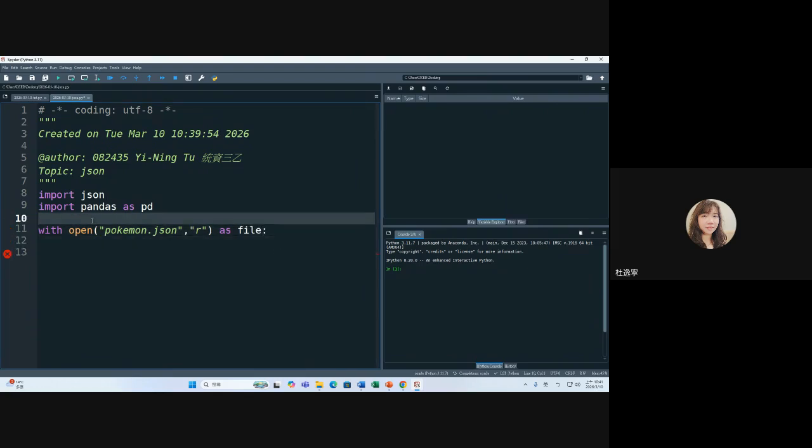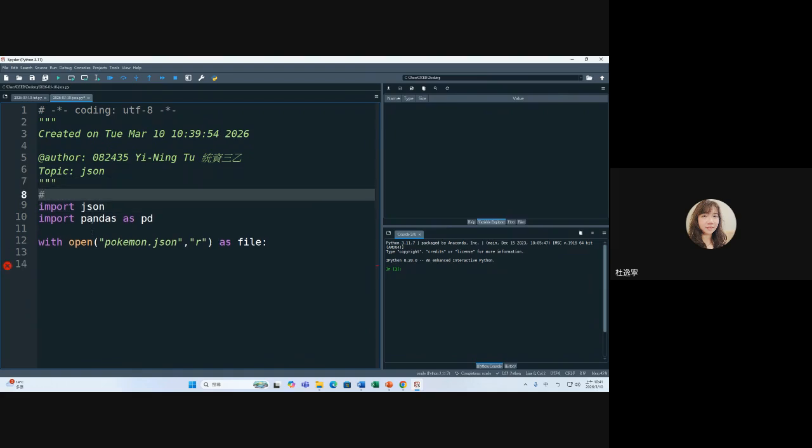So this means I give the note: use the JSON package, have to import JSON, and must use with open to open the JSON file.